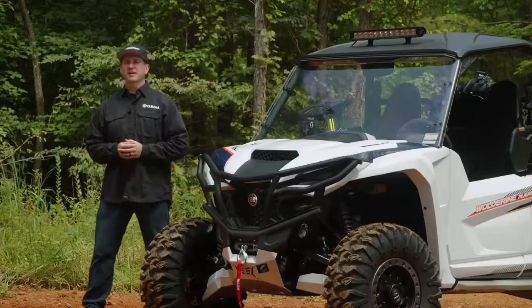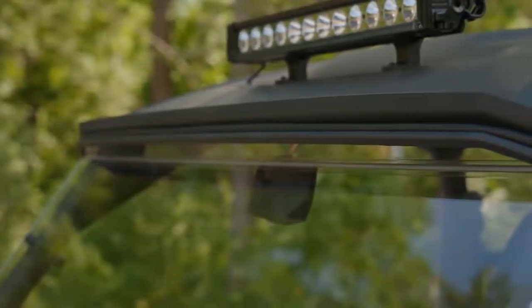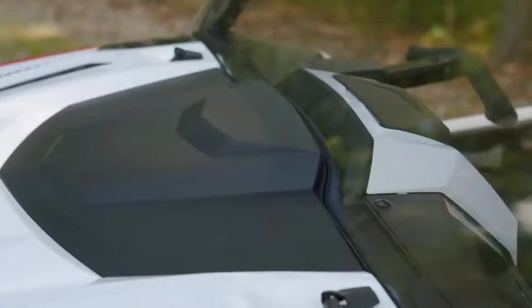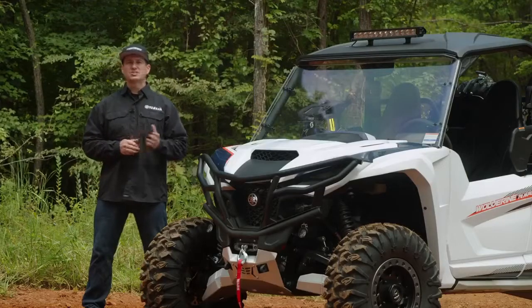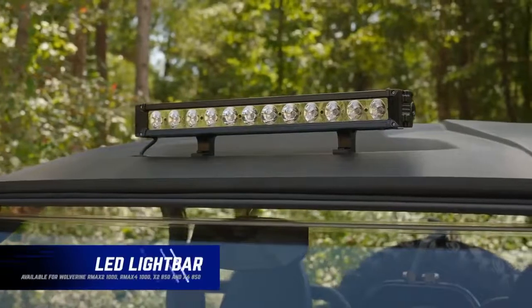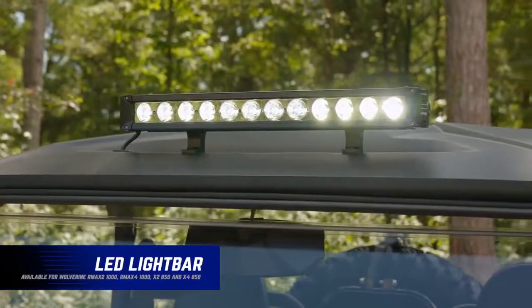And here's an example of that integration I was talking about earlier. Check out how tight the windshield is to the sun top and the dash, preventing any cold air from finding its way through. And right above that, check out the 60-watt LED light bar. The sun top has pre-marked mounting locations and is designed to completely seal.